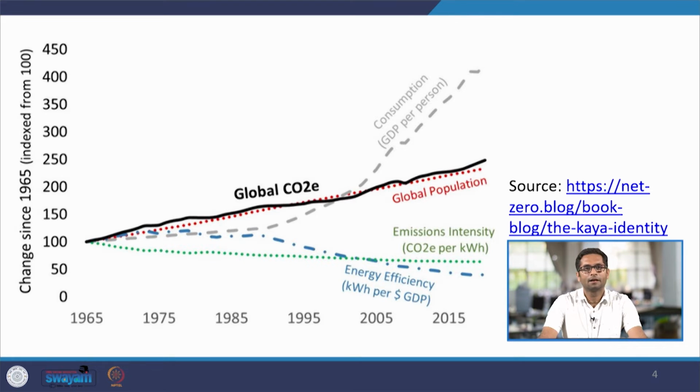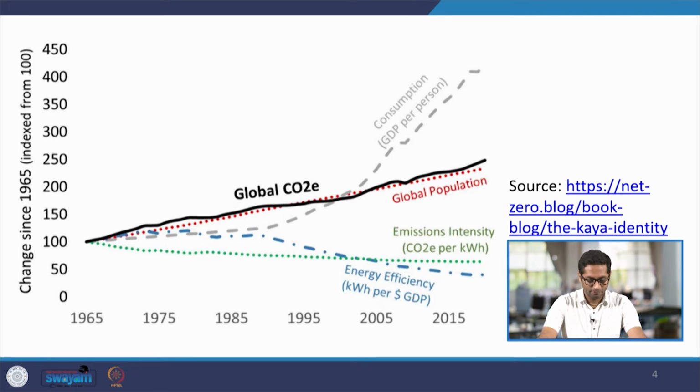So, let us try to understand more as we move further. If we look at the past trends, for the last 80 years or so, starting 1965, the different categories or the different entities that we have discussed are said to be around 100 in the year 1965. Let's try to understand how their growth has been so far. For the year 1965, we will consider that as the base year, and we will make the CO2 emissions, the population, the emission intensity, the energy efficiency, the consumption all to be 100, and let's try to understand how they have been increasing for the past 70 or 80 years or so.